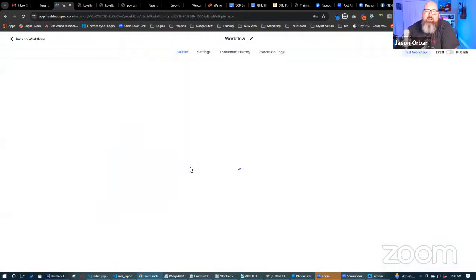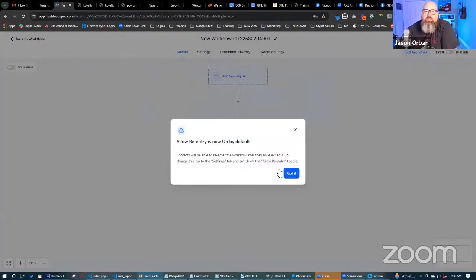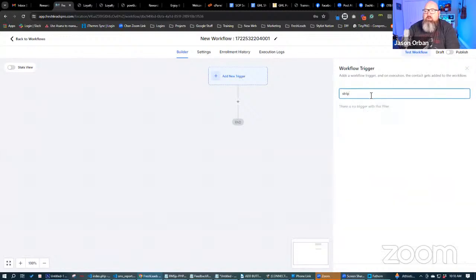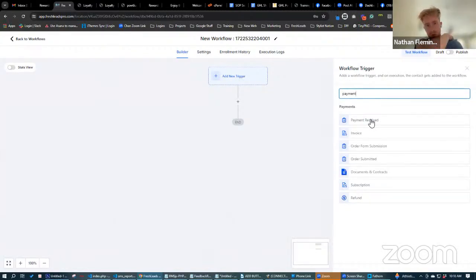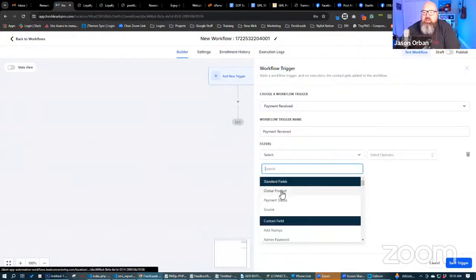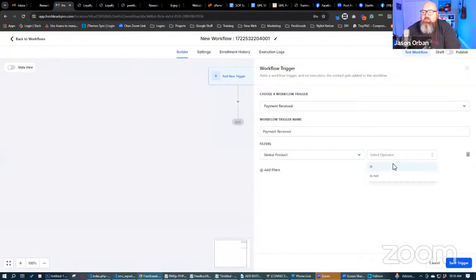When their bill gets processed, Stripe will send over a notification. Let's go here. I think we can go Stripe. Is it payment? Yeah, payment received. You go payment received, and then you select which product is which.